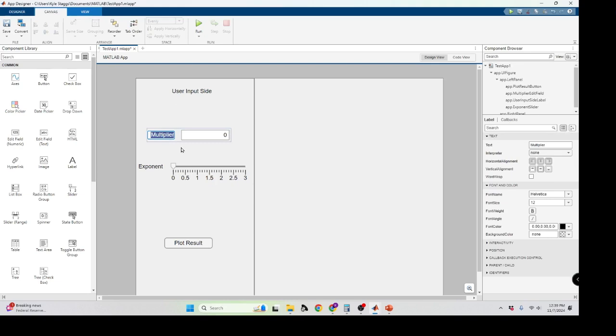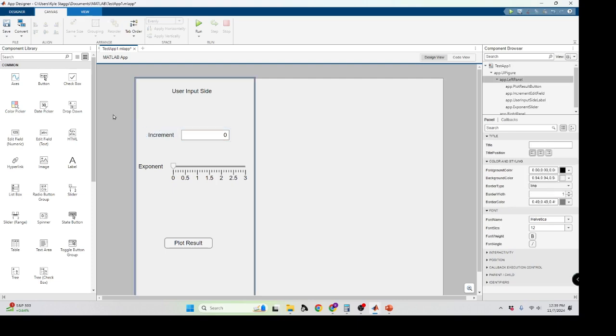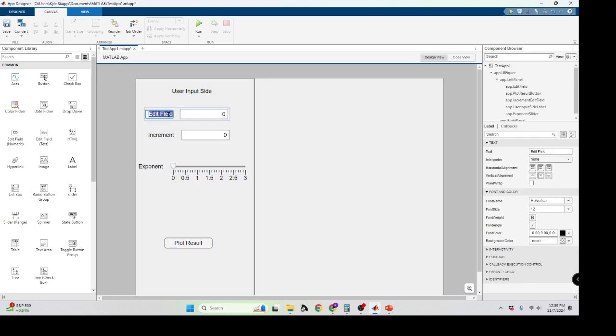this is going to be the increment. This is going to be the starting value. So edit field numeric. So starting value.